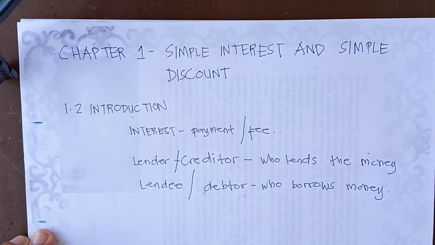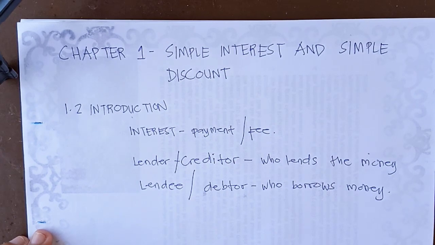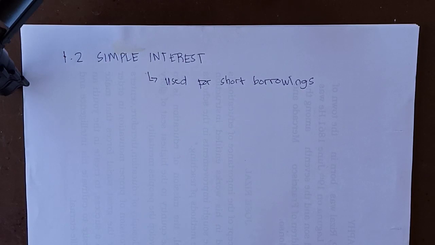Let's move to the concept of simple interest. When we say simple interest, it is usually used for short borrowings such as less than a year, 90 days, a month, or even three months. However, there are transactions where the periods involve more than a year such as one and a half years, one and three-fourths year, or even three years.